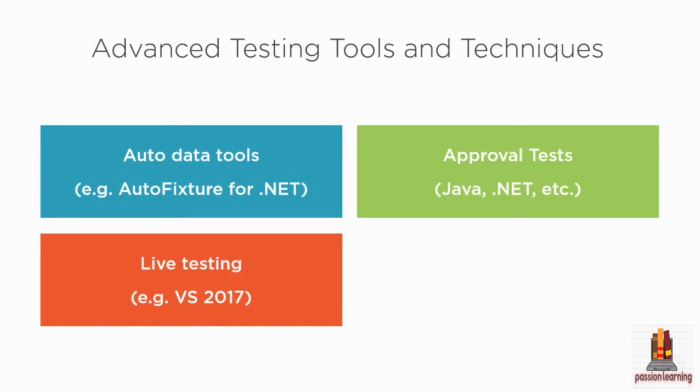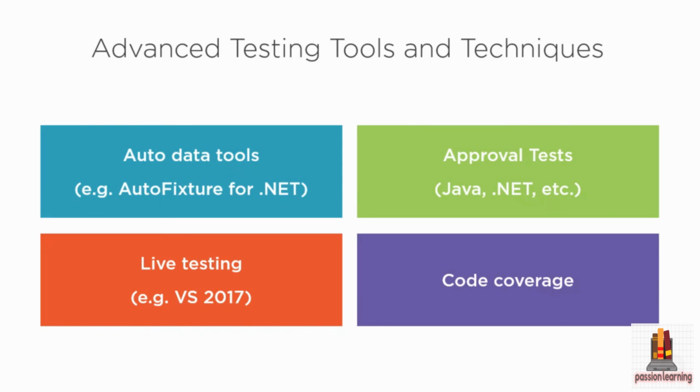We can employ the concept of live testing during development, so as the developer's writing code, in the background the unit tests are executing, giving us live feedback, showing us if anything is currently broken from the changes we're making. The aim of this is to further reduce the feedback time of any errors that are being introduced.